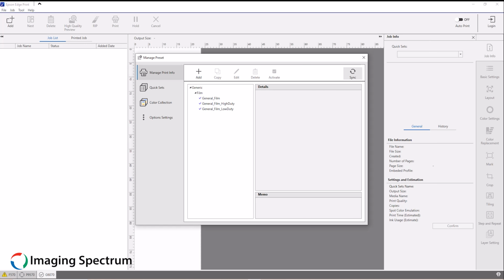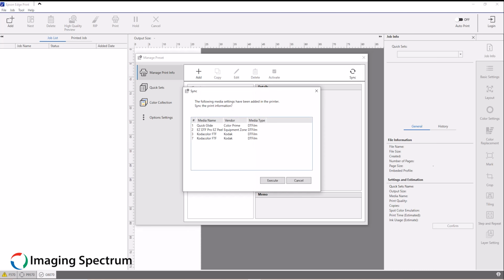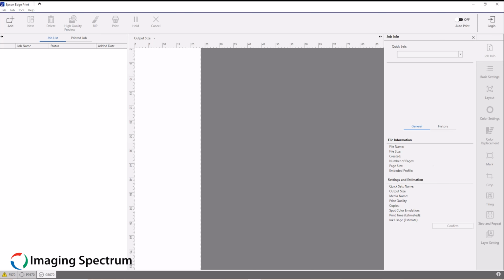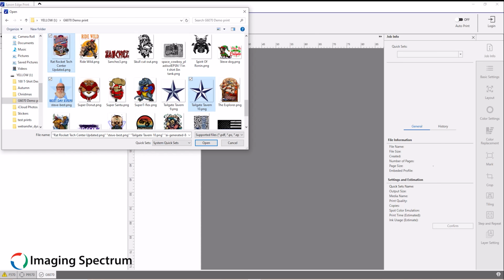You will click on the sync icon, and this will pull up the media type we downloaded earlier with the Epson Edge Dashboard. Click Execute to install the listed items into the RIP software. We have now gone from just having generic media types to brand name films with more preset options. We can now close this window. Just like that, our printer is installed and ready to print.